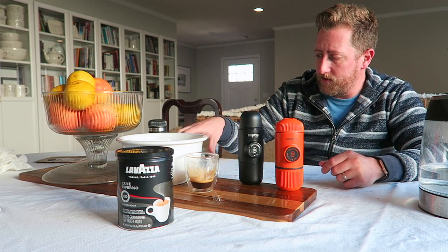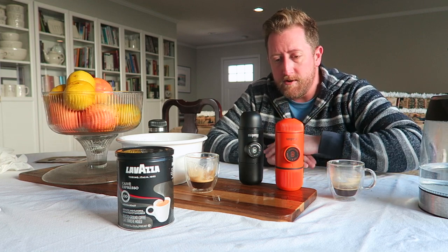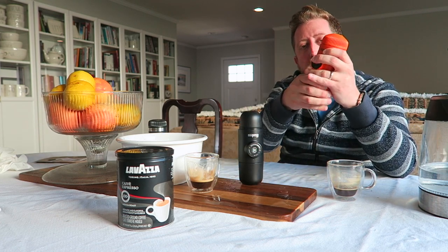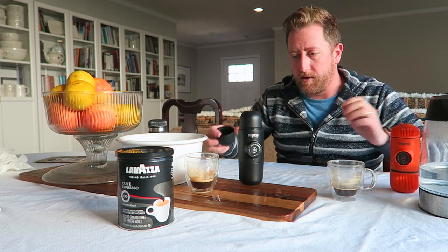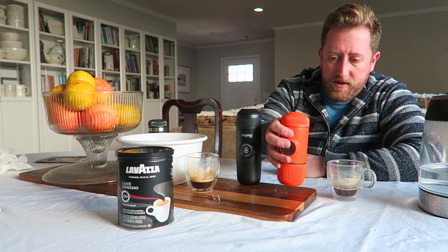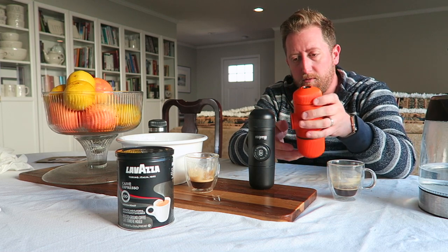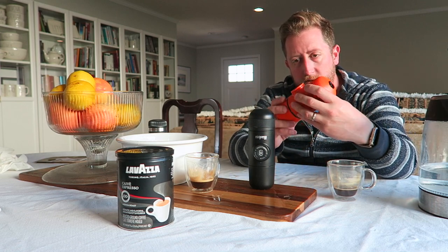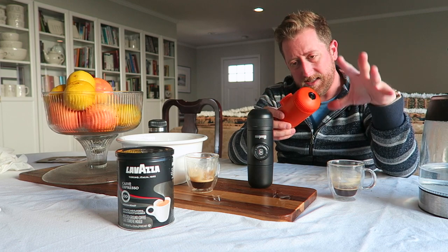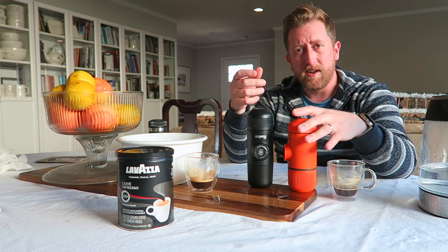Yeah, this is the mini and this is the Nano. I really can't pick a winner. This one may be a bit smoother — I don't know why that would be, somebody in the comments can tell me. I like the form factor of this one better. I like that the cup is on the bottom and it securely sits in place, versus this one where the cup never sat on top securely and I'd always lose it in my bag. The shorter but fatter form factor works a bit better because it can sit in a cup holder or in a camera bag. There's also more metal pieces in the mini versus the nano's mostly plastic.